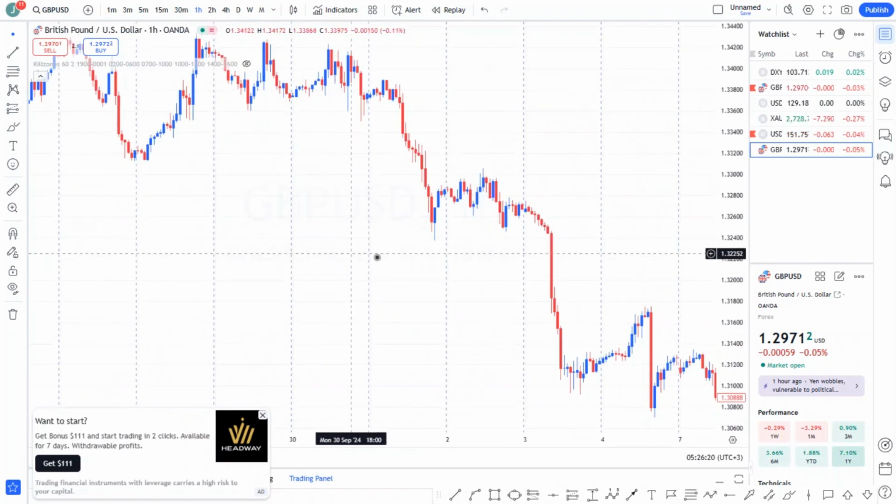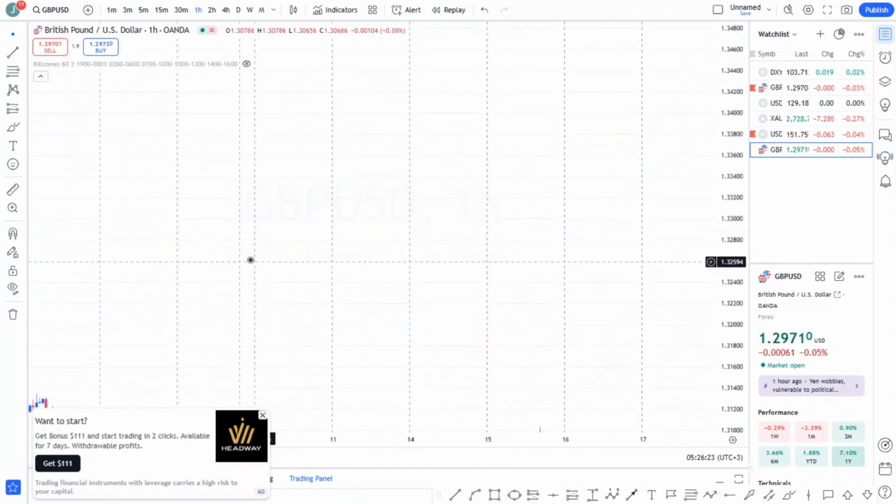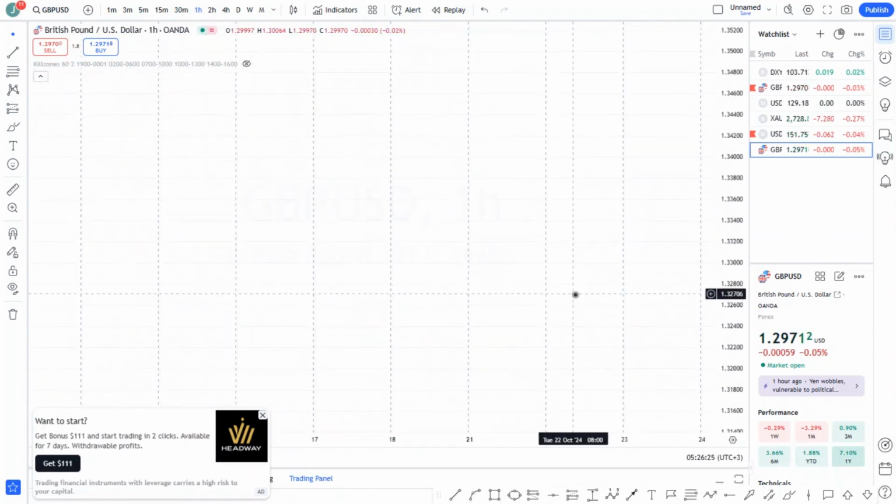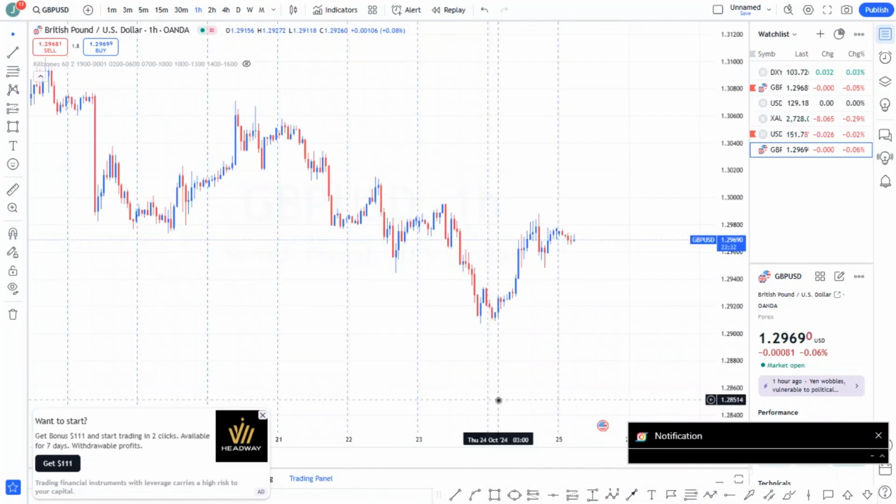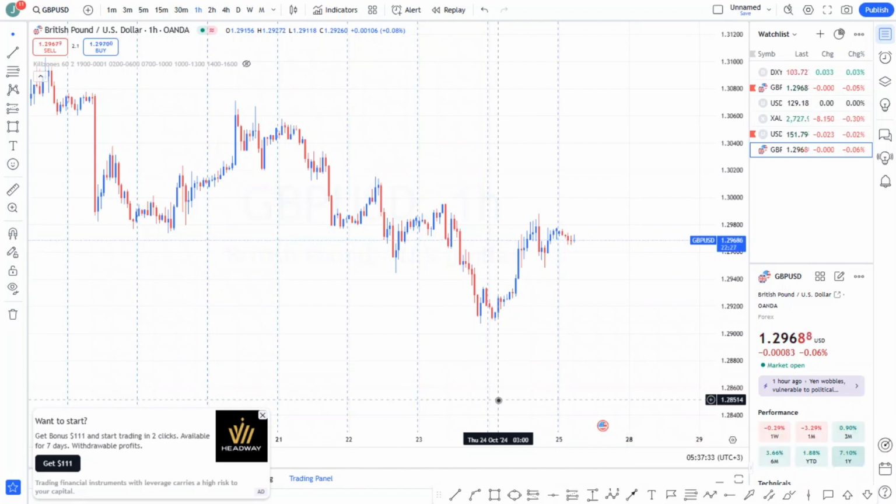So systematically, let us look at this properly, because order blocks just don't form by themselves. We have two types of order blocks: a bullish order block and a bearish order block. A bullish order block is where we have had large buy orders at a specific zone, and we form a bullish order block after that. And a bearish order block forms after there have been large bearish orders, or sell orders for that matter.